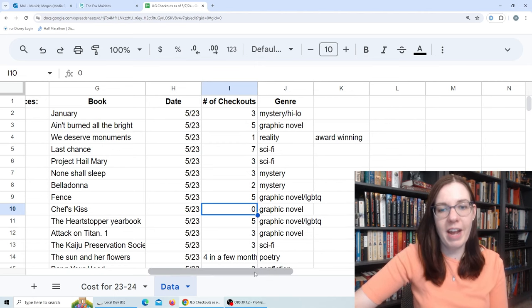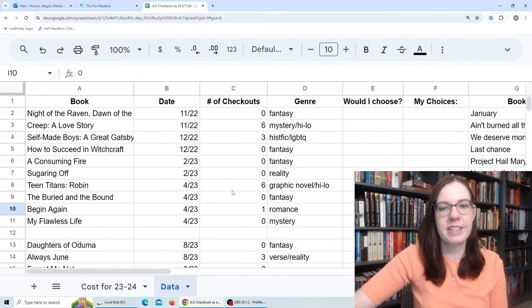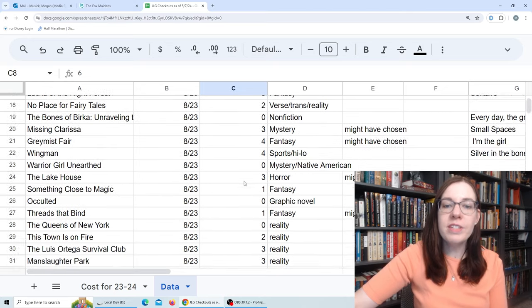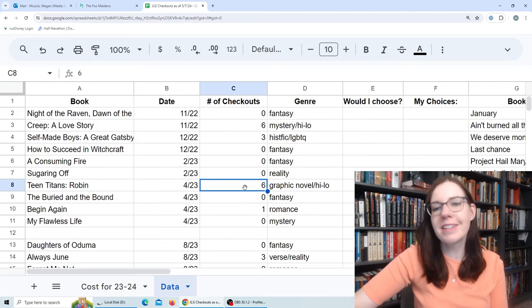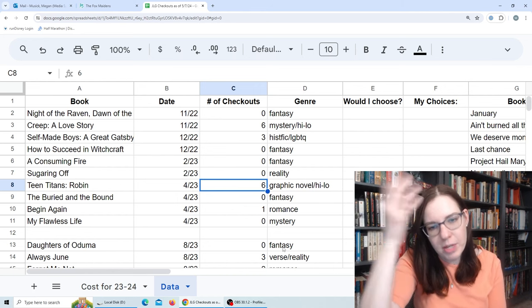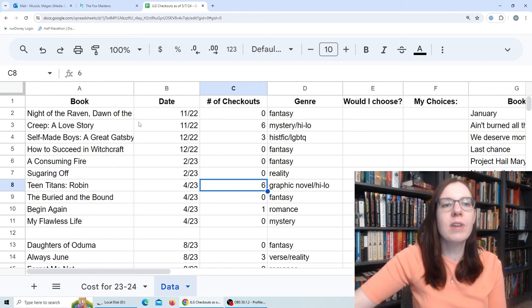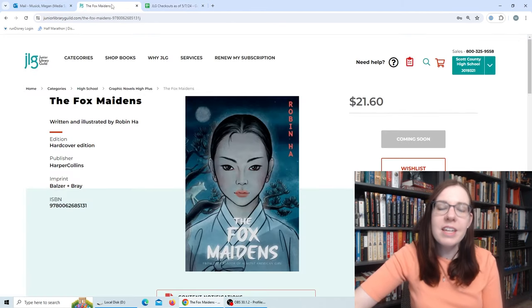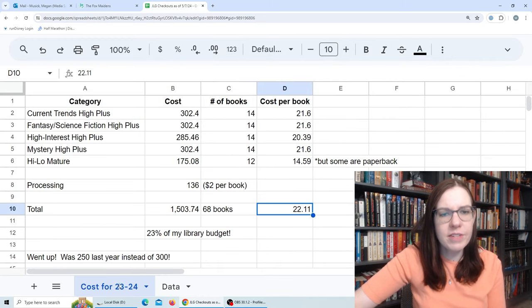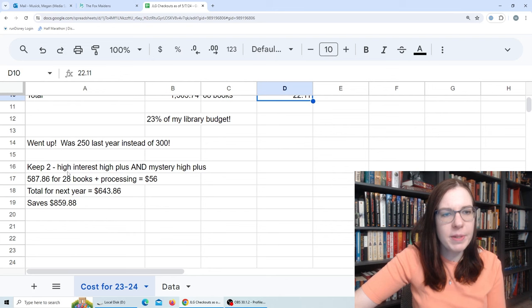I have the data now to support that versus these numbers over here. And yes, there are some that did really, really well. But since there are only a few that did really well, and obviously this is not much data to go on, I just, like I said, got kind of bored of doing this, so I stopped. But I think what I need to do is go down to maybe two categories, especially because what I didn't show you is how much more expensive, did I show you? Right here, how much more expensive.